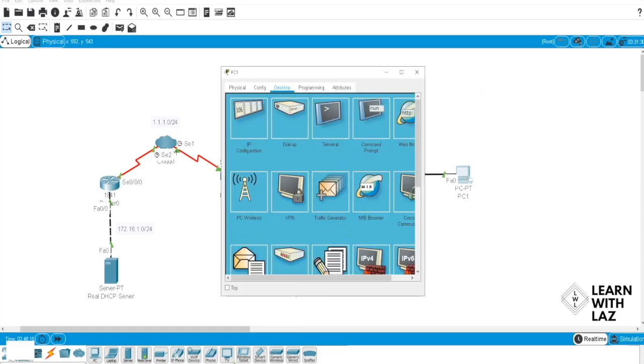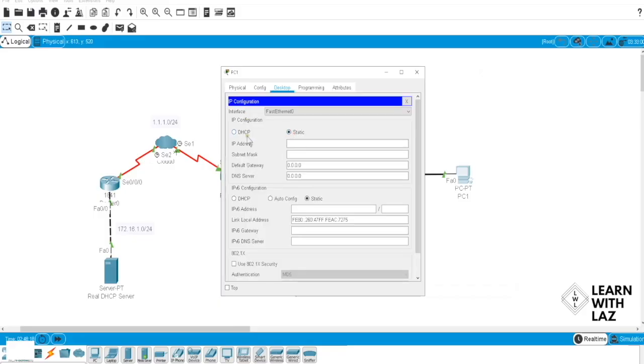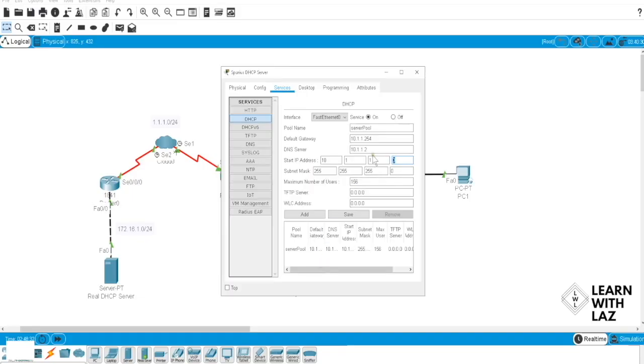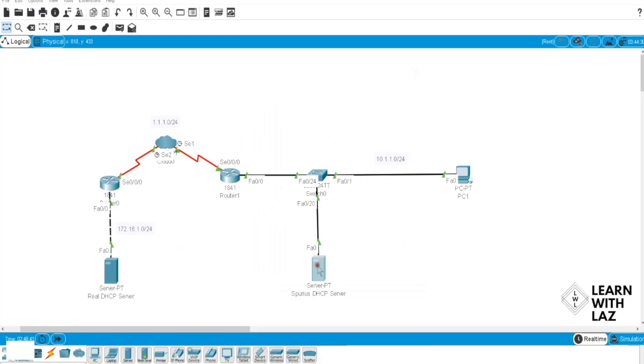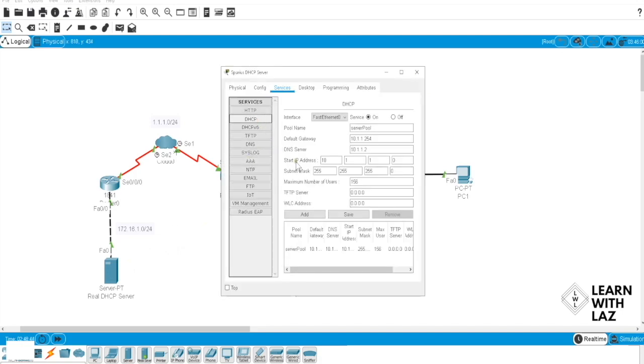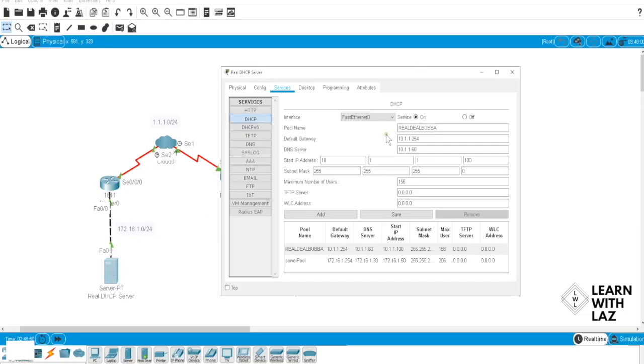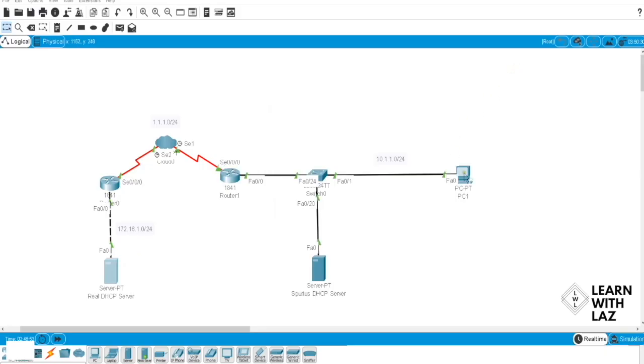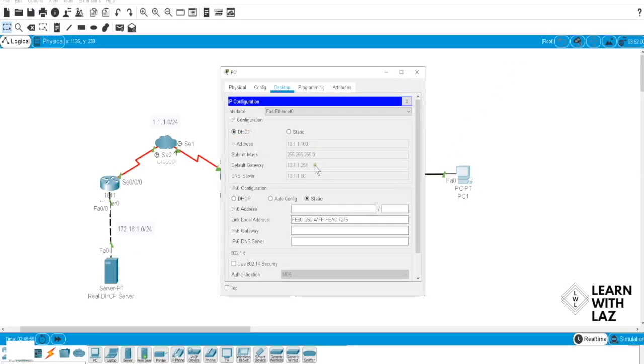So let's do this again. There we go. 10.1.1.100. There's the 10.1.1.60. That means it's getting an IP from here, the 60 DNS, right? Because this is a 2 DNS. Even though the network here is 10.1.1.0, the start IP address here was 10.1.1.60. So it actually gave me something from that pool.